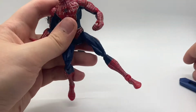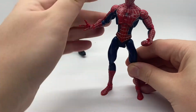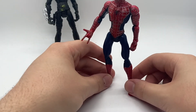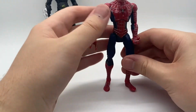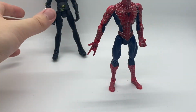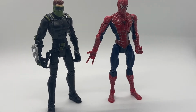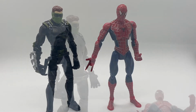Alright. Get the knife from the camera. But I don't know if I can get him to stand up. Whoopsie. So yeah, I don't think he's gonna be able to stand up very easily. There we go. Bring Harry in, try to get him to stand up. And there we go. Spider-Man, New Goblin from the 5-inch Spider-Man 3 toy line.